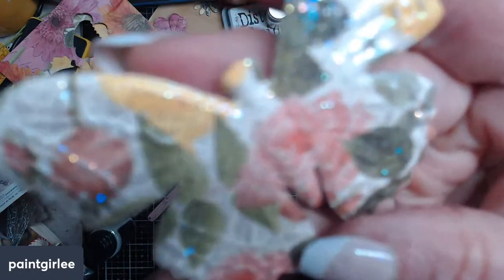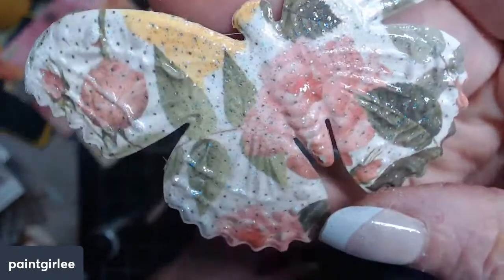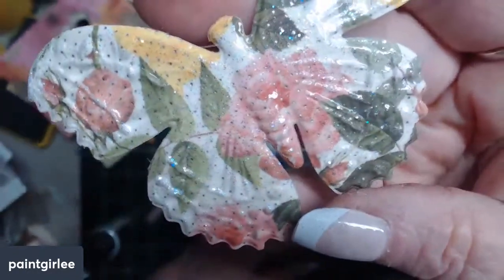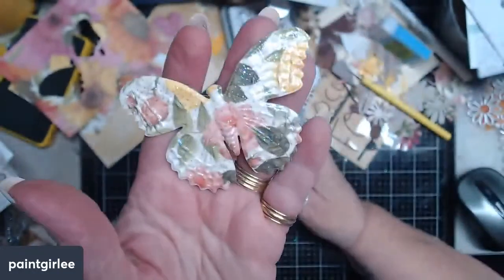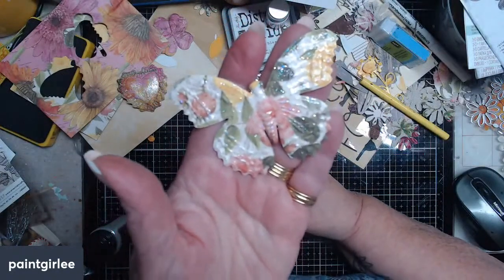Oh, I'm trying to get my camera to clear up for you, but oh, there it is. Not too bad. I love him. He's very pretty.